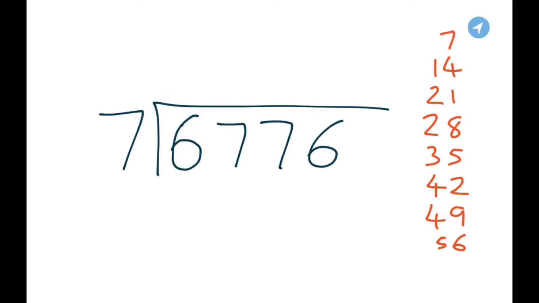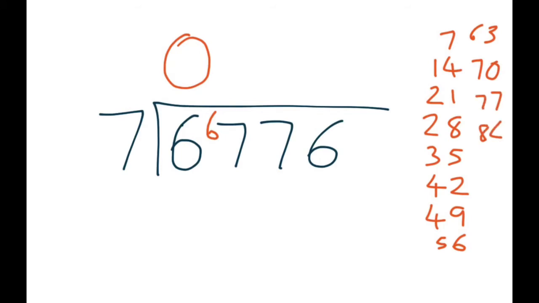7 doesn't go into 6 at all. It's too small. The smallest multiple is 7, apart from 0, but we're not using that one. So it's 0. It doesn't go into it at all, which means I've got all 6 of these that I haven't used yet. So all 6 need to be carried over to make 67. So I now know that my 56 down here isn't enough, so I've got to keep going. So the next one is 63, 70, 77, might as well go up to 12 times.